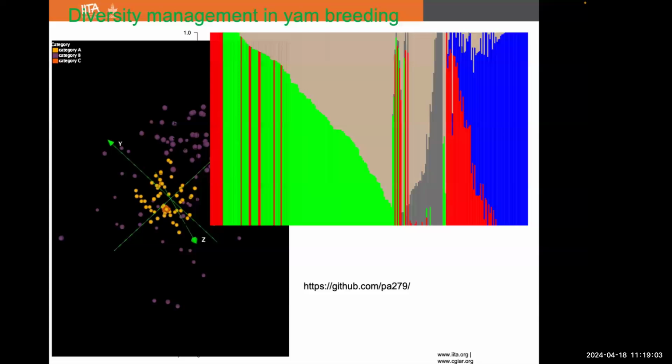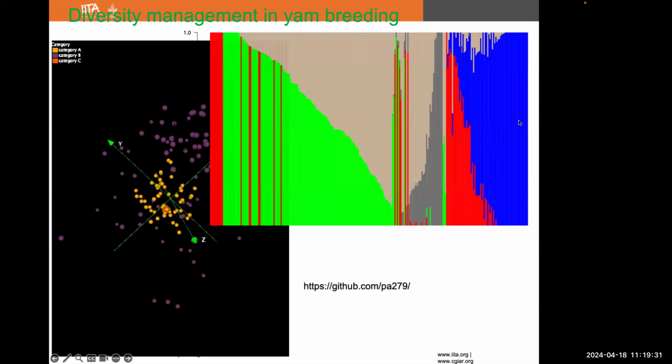Then we have this one, which is also a data visualization that really helps a breeder. It is mainly used by breeders, either animal or plant breeders, to make selections. If you want to develop a new variety or a new breed, you can make a selection here. If you select individuals that are 100% pure red, crossing with some that are 100% pure green, you know what you are expecting.